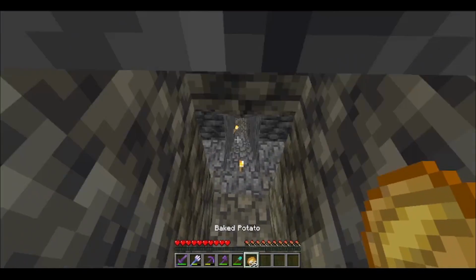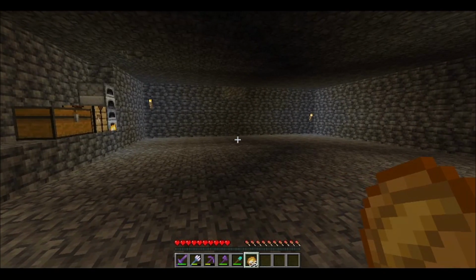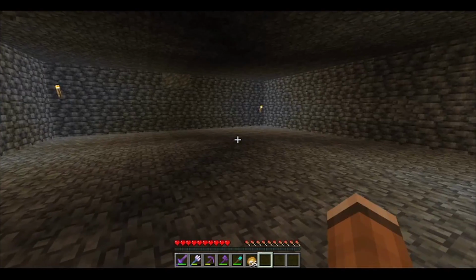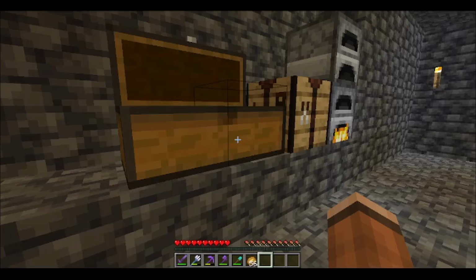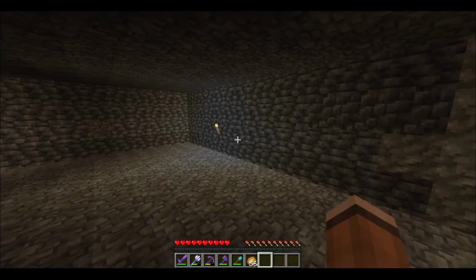Coming down here, as you can see, is this empty space I showed in the last video. I had the idea to build a new room down here for me. In this chest, we have all the materials we're gonna need for it. I've been smelting some glass as well. Yeah, so let's just get started.